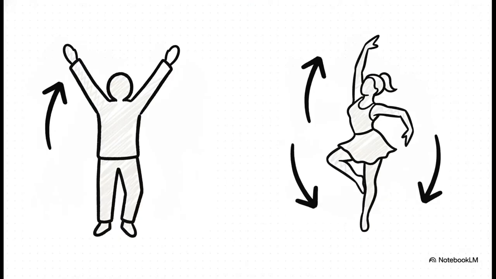Now, what's really interesting about this is how these elements interact. If the degree is even, both ends of the graph go in the exact same direction, kind of like arms raised in victory or both arms pointing down. But if the degree is odd, the ends go in opposite directions, like a dancer with one arm up and one arm down. Then, the leading coefficient steps in as the final judge. A positive leading coefficient generally means the right side of the graph is going to rise. A negative leading coefficient, the right side falls. So just by mixing these specific combinations, you instantly know the outermost boundaries of your entire sketch.